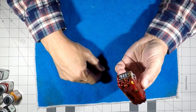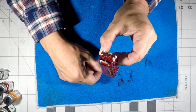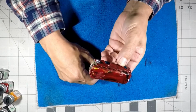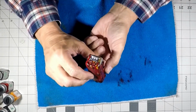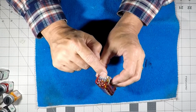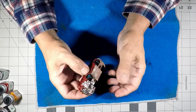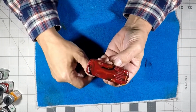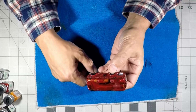I mean, I'm happy with it. What do you guys think? Done a little detail work on the turn signals, the lights, the air horn, painted all the windows, custom paint on the exterior, rear end of it. Like I said, if I had a wash, I would have washed down in here and made it a little darker. Not really worried about the base because that wasn't what this video was about. The video was about the paint itself. So now we have that done. Now we can move on to the next project.